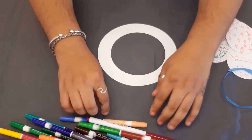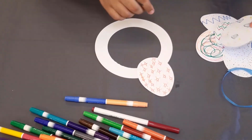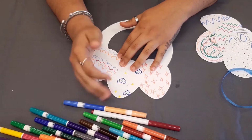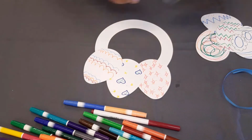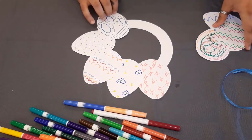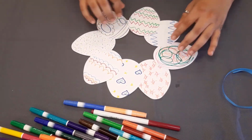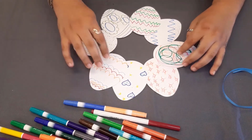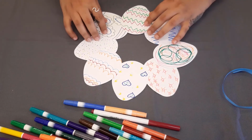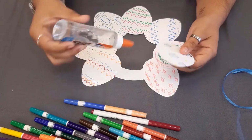And grab our wreath. So I'm going to line up my eggs first before I start sticking so that it comes out awesome. So you're just gonna put them around the wreath and then you shape it up. Something like this. And I'm just gonna do it one at a time.